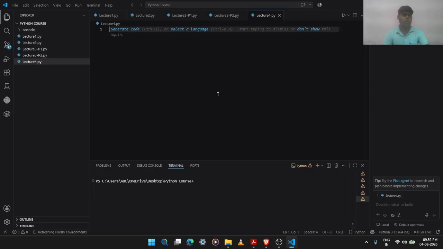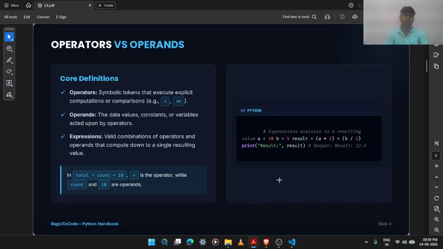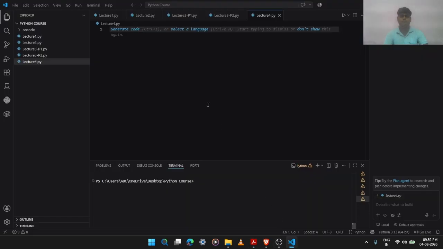Now, what are operators and what are operands? So, operators basically perform the operations like plus, minus, division, multiplication. These are the operators, and operands are the values we use. Like, let's take a variable.